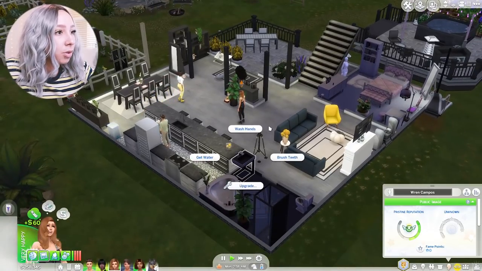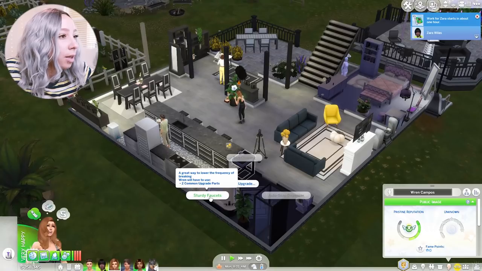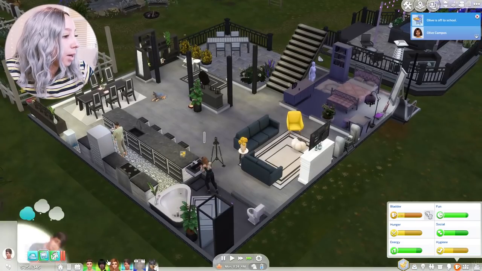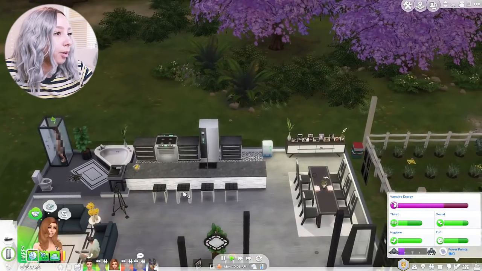All right, Ren, what can you do? Can you upgrade anything? Sturdy faucets. Great way to lower the frequency of breaking. Sure, why don't you give that a try? Have a good day at school. Get up, get up, get up. Go to school, go to school. So let's see. Ooh, Halloween's tomorrow.